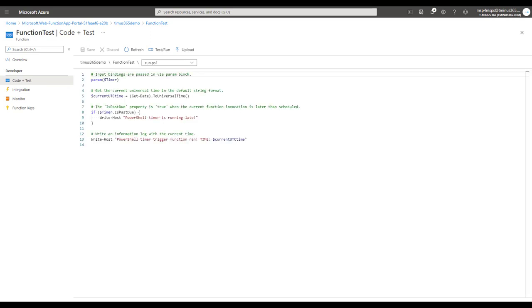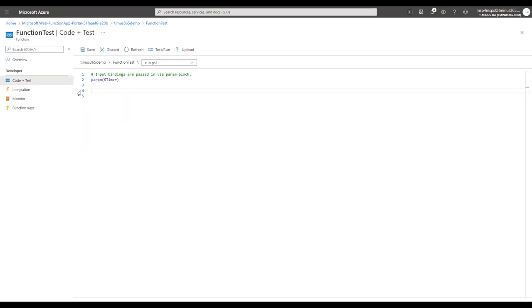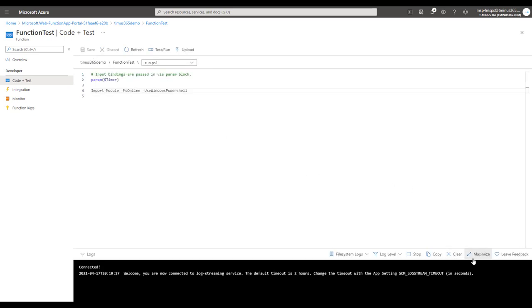And what we're going to do here is we're simply going to make sure that we install those modules first. I've seen some use cases where you have a whole script and it needs to define and install those dependencies into the directory, and it causes some problems if you do not go ahead and install them first. So you have some basic boilerplate script here in the run.ps1. What you're going to do is simply do this Import-Module and then MSOnline, and then specifically you're going to say UseWindowsPowerShell. This is critical that you add this extra parameter here, or else it will not actually work. That is something else I figured out through testing here.